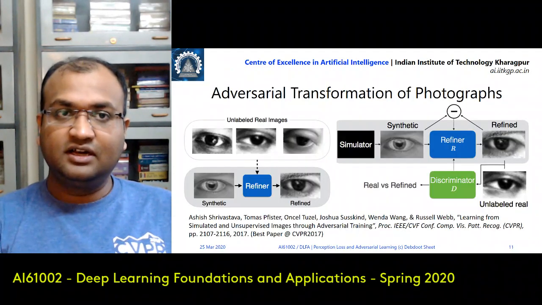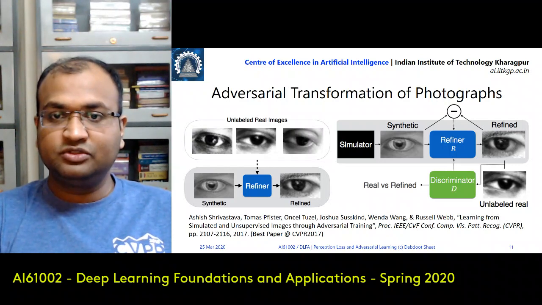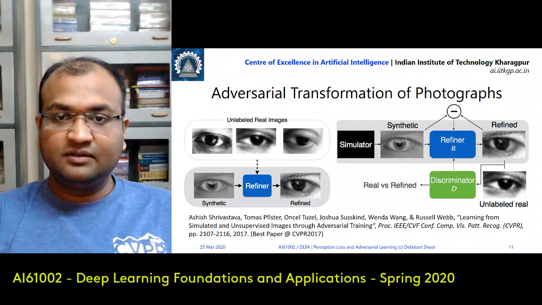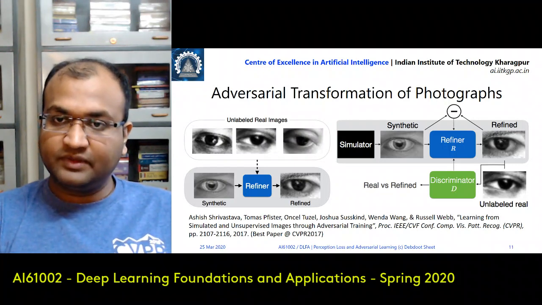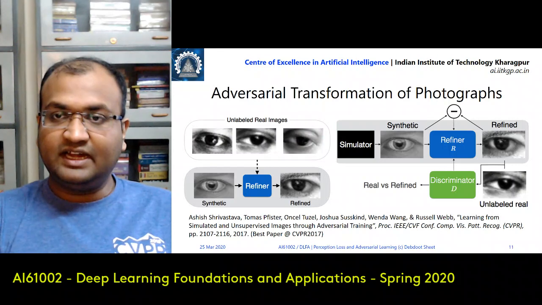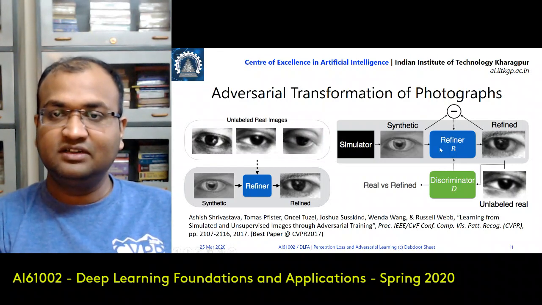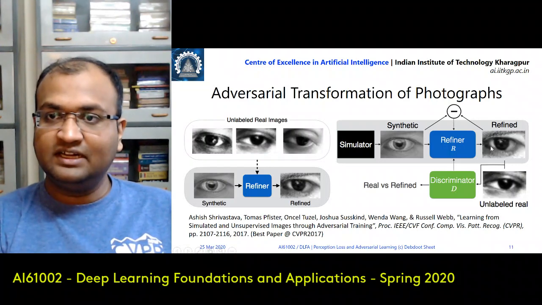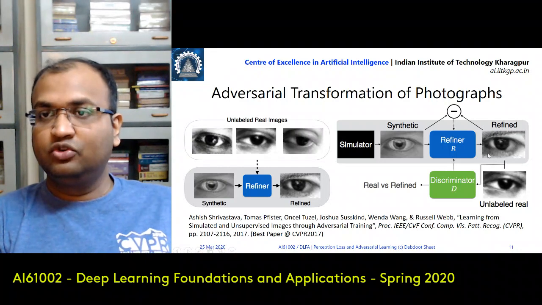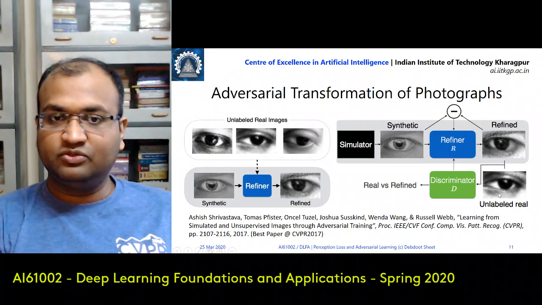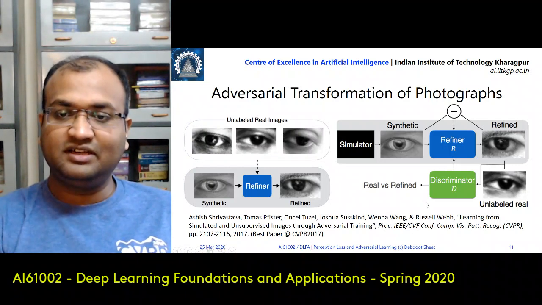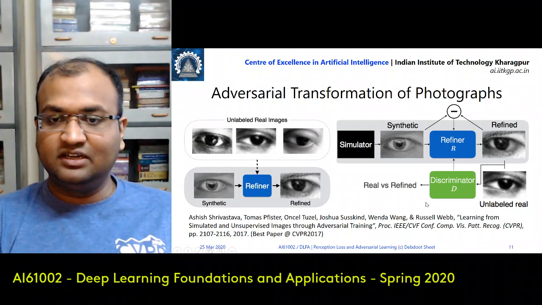Now that's where we had one of these approaches, from a CVPR 2017 best paper winning submission, where the point was that you learn the models in the presence of a discriminator which is now adversarially attacked. So this refiner network which you see over here, the concept was that given a synthetic one, it should modify and degrade it so that it looks as close as possible to this realistic image over here. Now, I'm not going to go through much detail in the paper because you can read it through, and it's very self-explanatory, and this is a part of Apple's product on retinal tracking as of today.